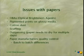Pigmented prints on glossy media have all the effects I described with gloss difference and such. And they sometimes have what is called outgassing. It's actually because there's still moisture coming out. And if you would frame them too early, it could even fog your frame. I have never seen it, but it's there. And then on the nice cotton papers, there is this wonderful fine cotton dust, which has side effects. First of all, you print, the dust goes away, then you have a white spot, not nice. The second is it has dust and it clogs your head. So very often if you use one of these smaller consumer printers and put in beautiful cotton paper, you have more clogging problems.